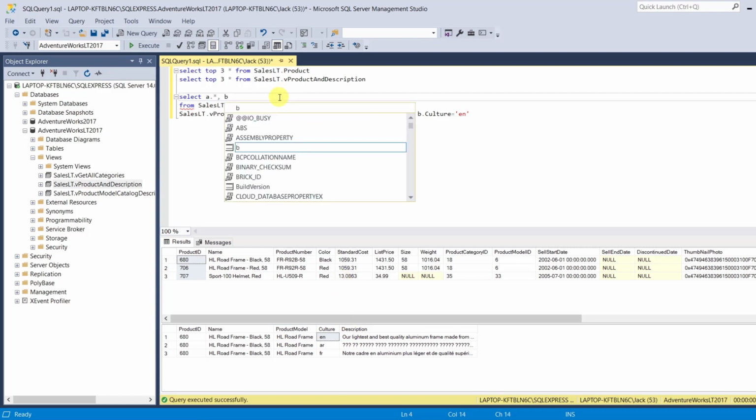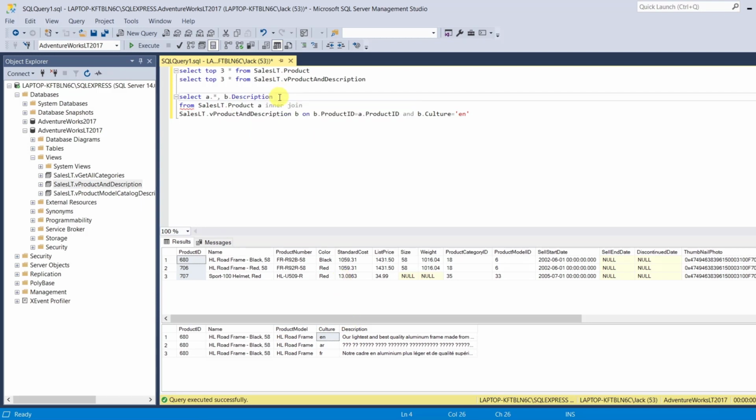So I'm just going to go B description. That's it. And if you notice, this description is in blue, that means that is a reserved word. It has to be an attribute somehow or function or some sort for the SQL.